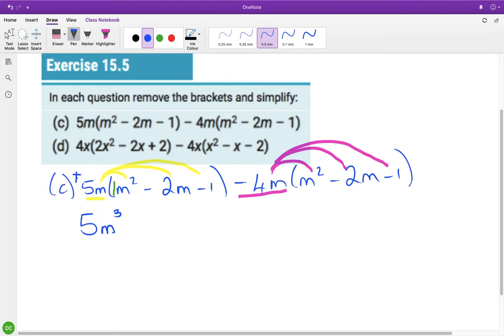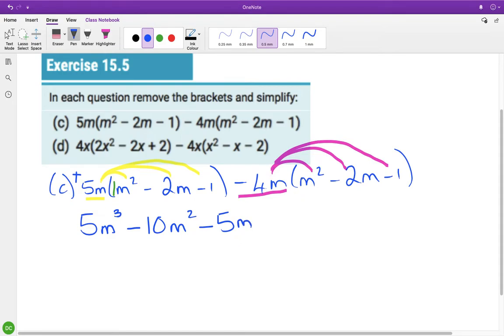So my second multiplication is a plus with a minus, different signs mean minus. Numbers, 5 times 2 is 10, and then the 5 has an m and the 2 has an m, so that's 2 m's, which is m squared. And the last multiplication in this bracket is a plus and a minus, which is a minus. 5 by 1 is 5, and there's an m with the 5 and no letter with the 1, so it's just an m. So that's the yellow bracket done.